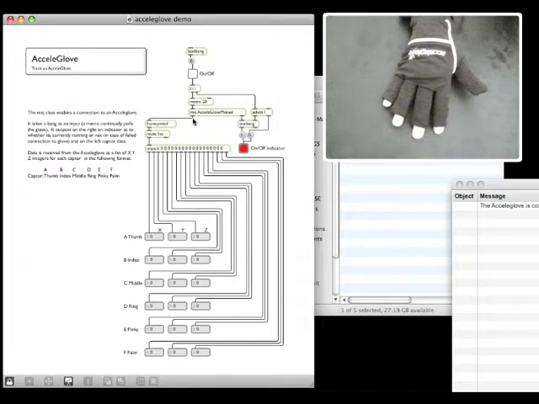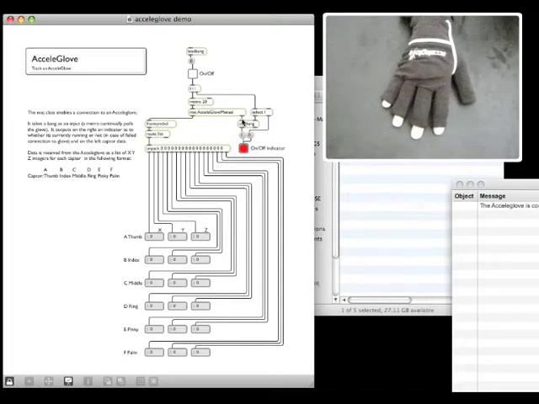And then the two outlets that I mentioned before, this is outlet 0 and this is outlet 1. Outlet 0 will return the information from the glove as a string, it turns it into a symbol, and then a list, and then the list of there's three coordinates for each captor, x, y, and z. There's six captors, so there's 18 bits of information essentially about the glove, which are then divided into their different elements: the thumb, the index finger, the middle finger, the ring, the pinky, and the palm, each with its x, y, and z.